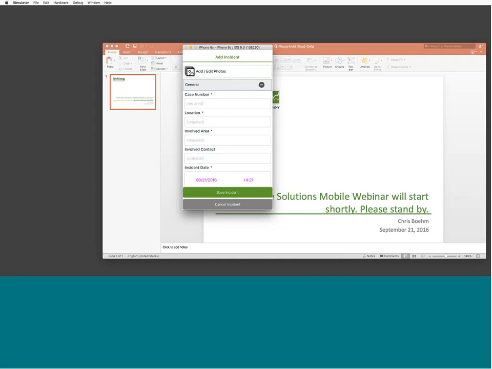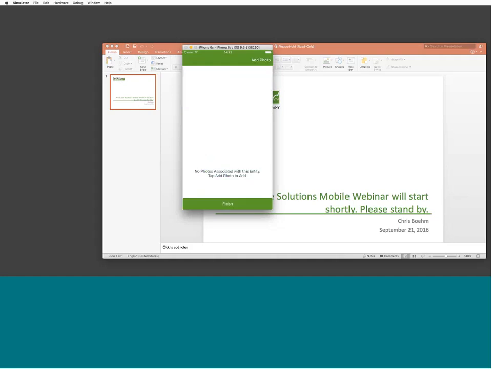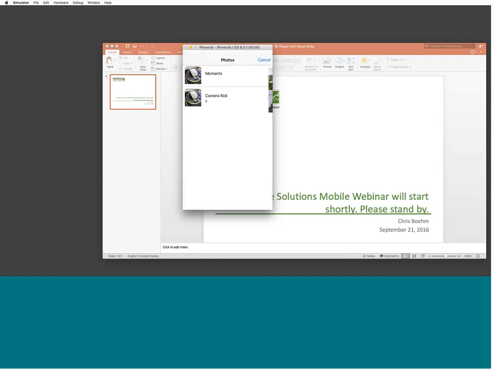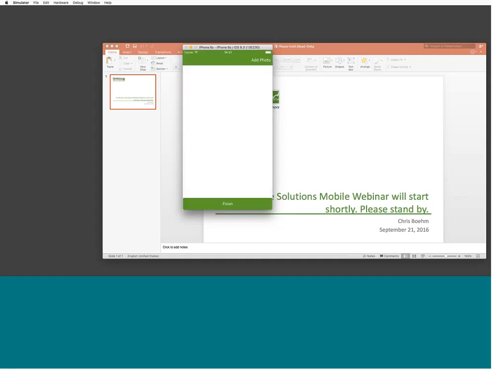So we can actually add multiple photos when creating an incident. You might obviously have more than one angle of something you want to take. So we'll just tap this add edit photos button at the top. It's going to bring up a sort of gallery page, and we can tap add photo. I can select my mouse photo here.